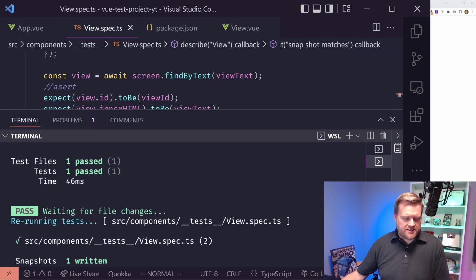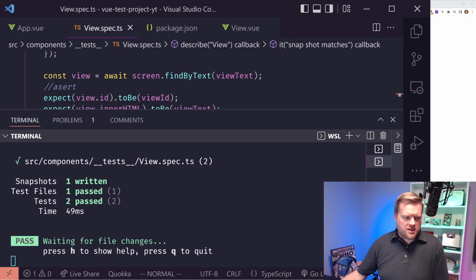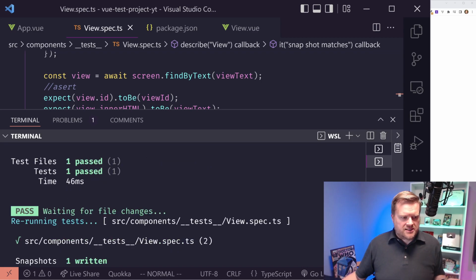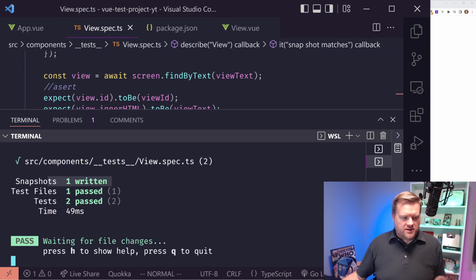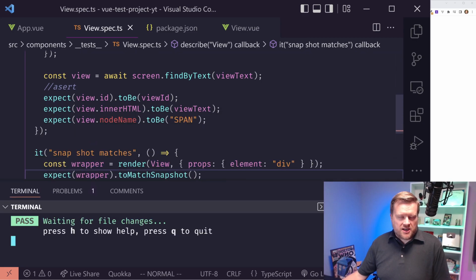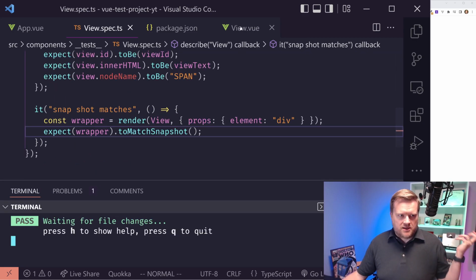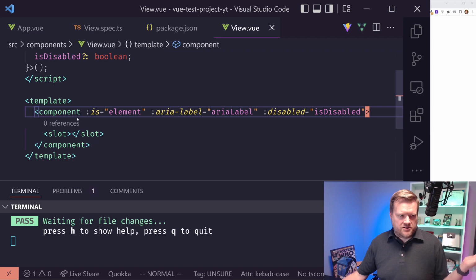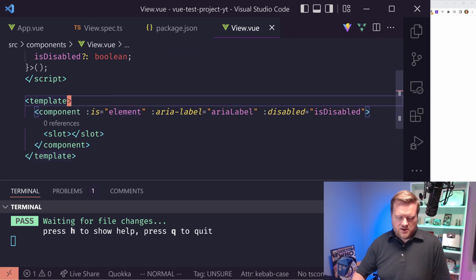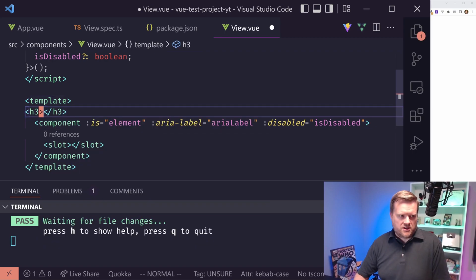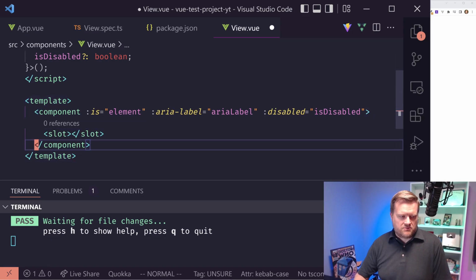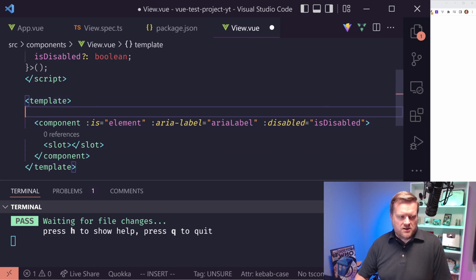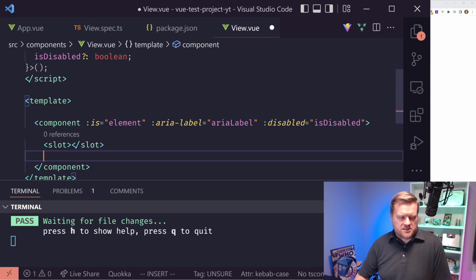now it passes. And you can see here, there's 2 tests now, and it created a snapshot for it. So see, it says snapshot right here, 1 written. So now if something changes in our view and we break it, it'll automatically error out. And I'll show you what happens. So let's say I added in, for some reason, another div here. Well, let's say, yeah, let's add in some text here. Hello world.